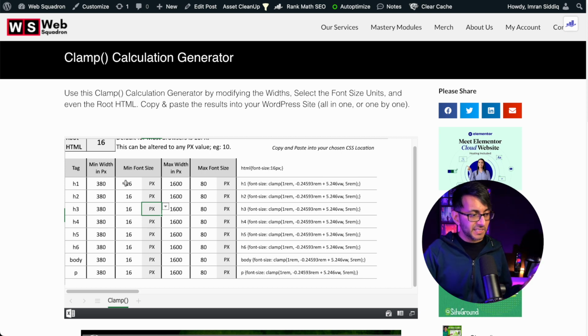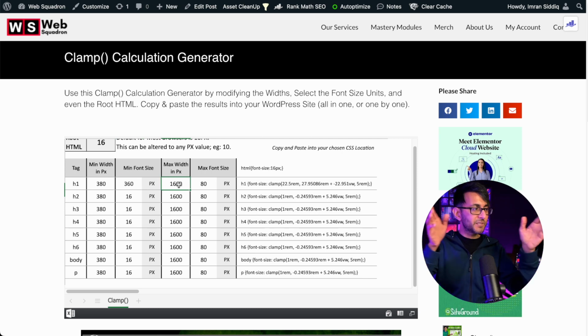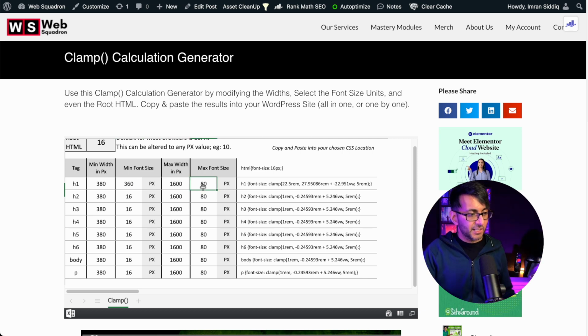So 360. I want the size of the image to be 360, and when it is on the maximum size, let's just go for 1600 pixel wide. You can make it be 1100, 1800, whatever you want. All this sets is the threshold between when it starts to shrink, and I'm going to say that when it's at the big size or whatever it is, I want the image to be 900.